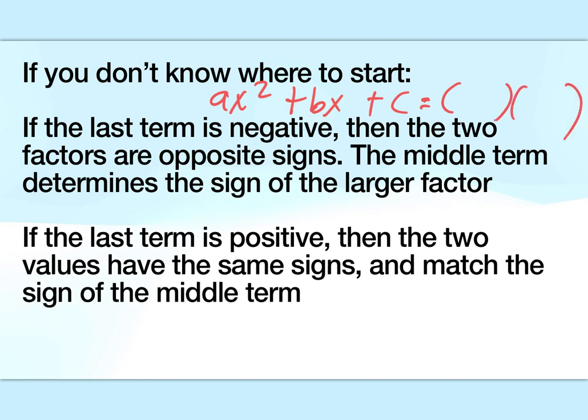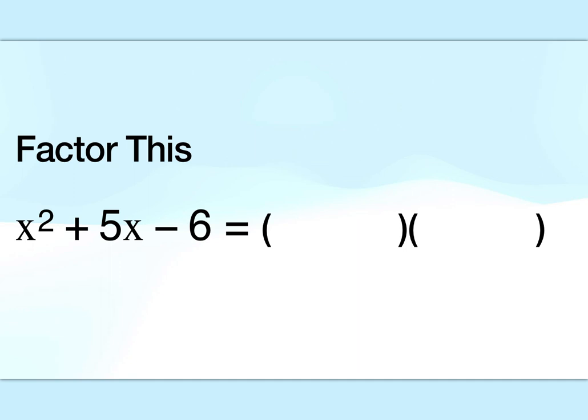like this, means the last two terms, the lasts in the FOIL, are opposite signs. One is positive, one is negative. If the middle term is positive, then the bigger of these two lasts is positive. If the middle term is negative, then the bigger of the two factors is the negative one. So the last factor determines, well, let's go to the next one. If the last term is positive, so the last number here is a positive number, then either they're both positive or they're both negative. So as we look at, we're going to go back to this.